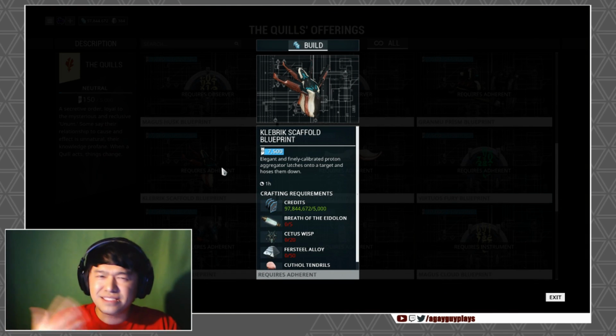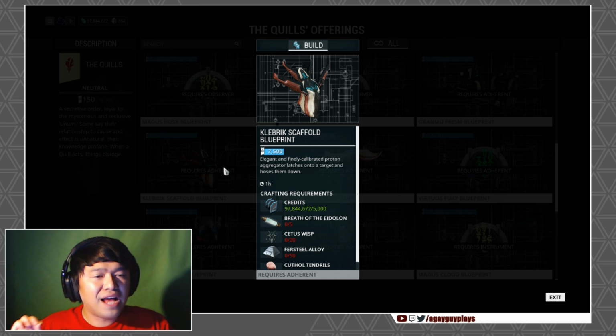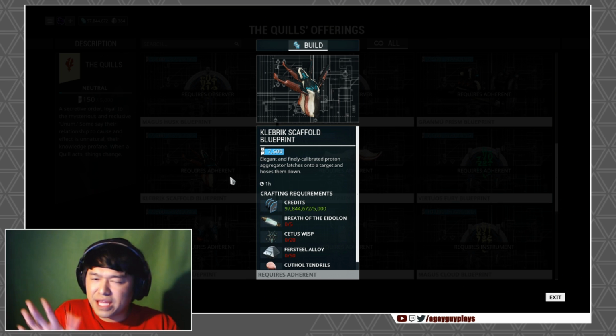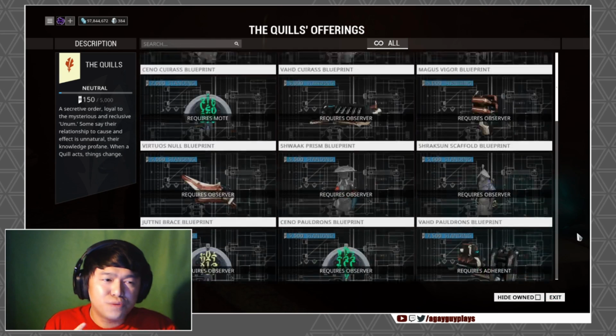Okay, I need somebody to walk me through this and let me know if this makes sense to you guys. But an elegant, finely calibrated proton aggregator latches onto a target and hoses them down. How do you... I mean, is it kind of like a beam? Do you mean like hose them down in a beam form? I don't know exactly what that means at all, but super interesting.